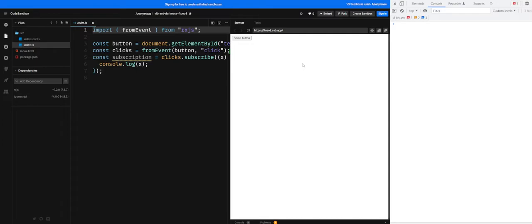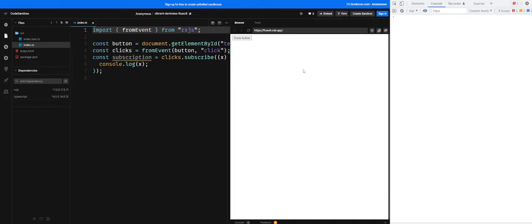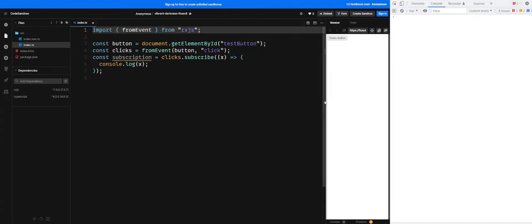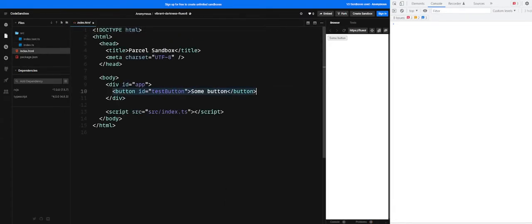Okay, so from my understanding, or from how some people explained it to me, streams, which are the basis for RxJS, can be anything. And by anything, they really mean anything. Like a string can be a stream, basically. So let's go with something like this. I want an input.